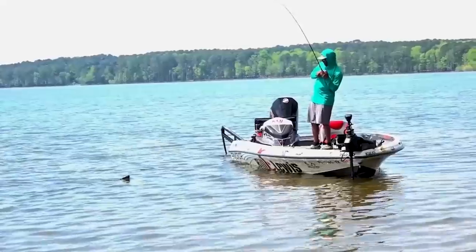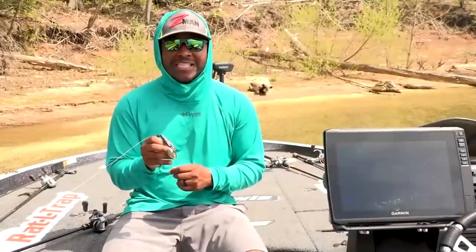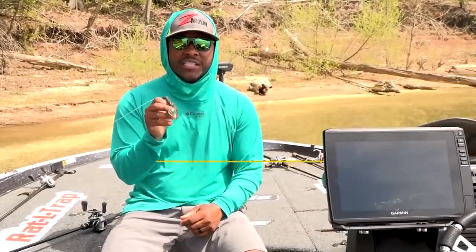So this is the brand new bait from Z-Man. I love this bait. I've been using it for over a year now. You guys might have seen that from Lake Fork last year, but this is going to be an excellent new addition to the Elastec family. You guys be sure to pick you up some.